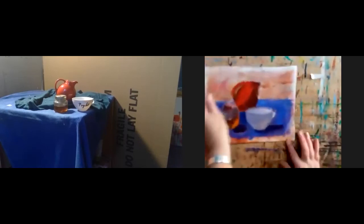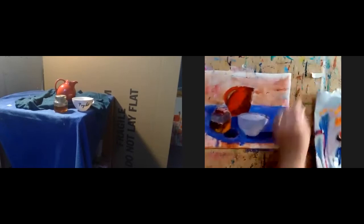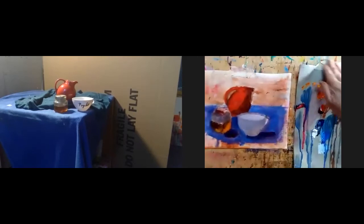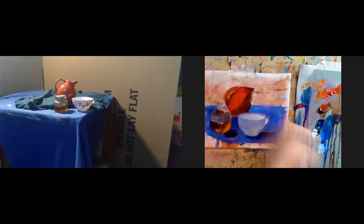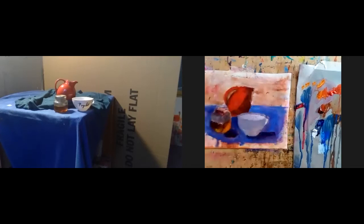Okay, Olga, speaking of dry, is your painting dry yet? Yes. Okay, so now you're going to get a little bit of ultramarine blue on your palette, and with a little bit of the Galkyd, or linseed oil, if you've got linseed oil, this also works, you're going to glaze your whole painting in ultramarine blue, and then you'll wipe off the areas that you want to keep light. Just like I did a minute ago when I was showing Natalia. That's exactly what you're going to do. Then we'll get you started.